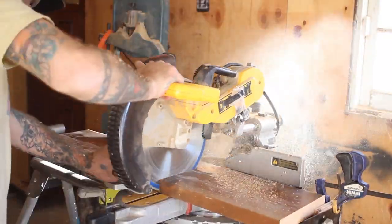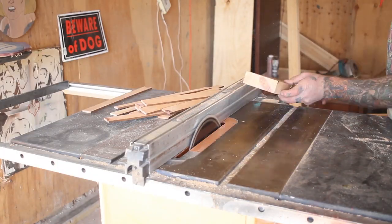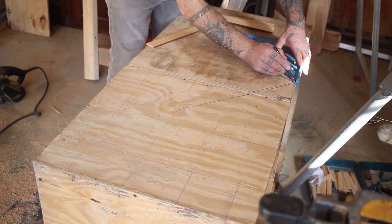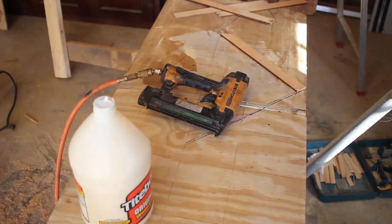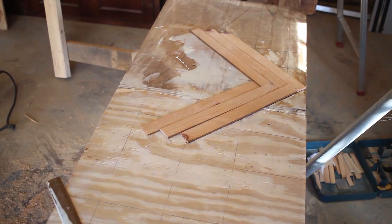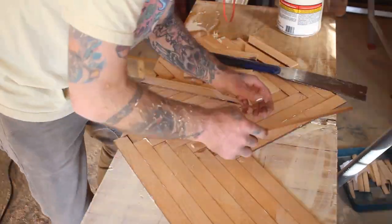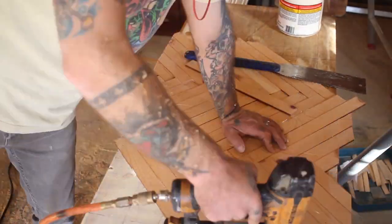After that I gave it a quick sand. I found a headboard on the side of the road that I'll be using for my herringbone pattern, and I set a stop on my miter saw and cut all my boards to length. Then it was time to run them through my table saw at an eighth of an inch. I drew some lines into the side of this cabinet at the angle I was looking for, then covered it with a ton of glue and started nailing all these boards onto the sides of my cabinet. I continued nailing until I had the whole thing covered, gave everything a quick sand, and then used my track saw to cut straight edges along all the sides of this cabinet.